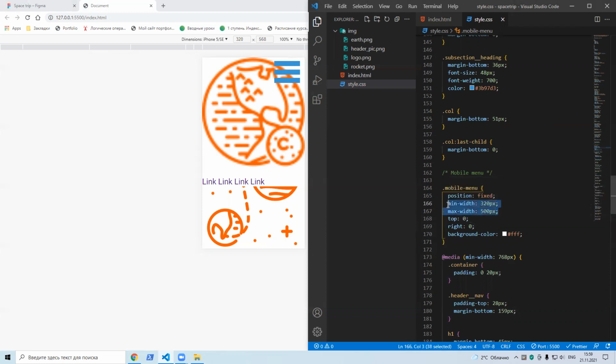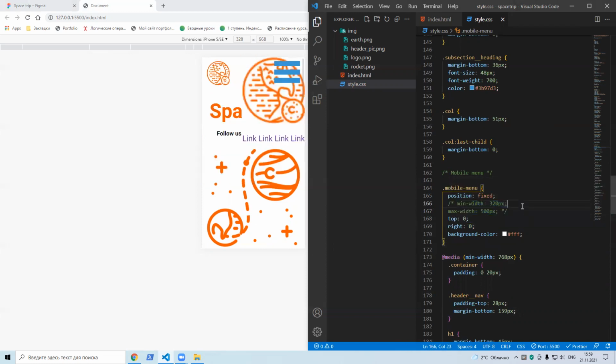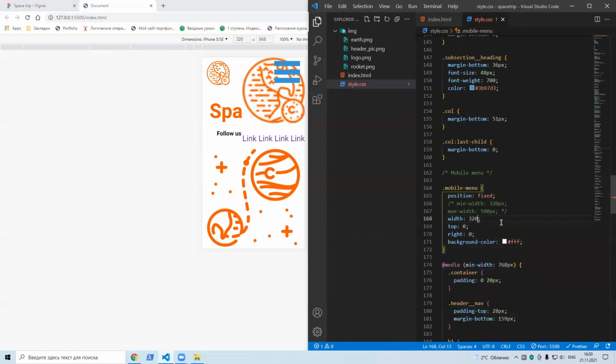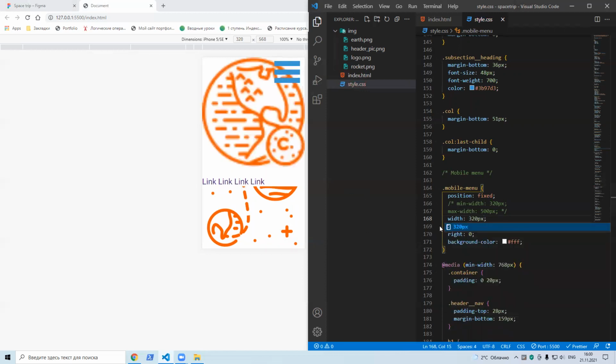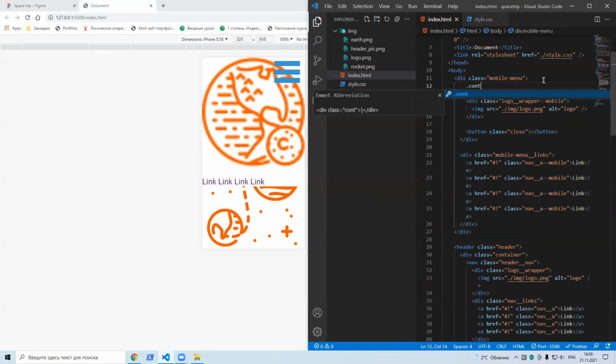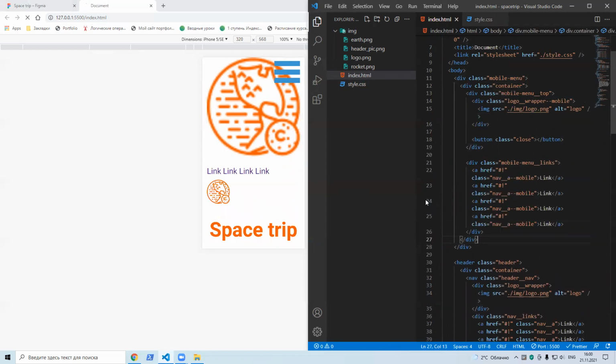Or, let's just start from fixed width, and we'll try to use some minimum and maximum values as well. Okay, like this. Then what else? Let's put a container inside of it as well, like it should be for every separate section here. Okay, that's great.